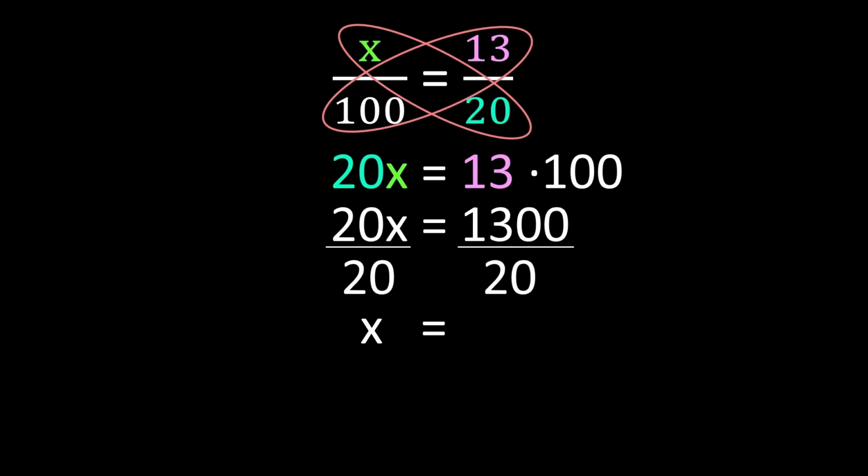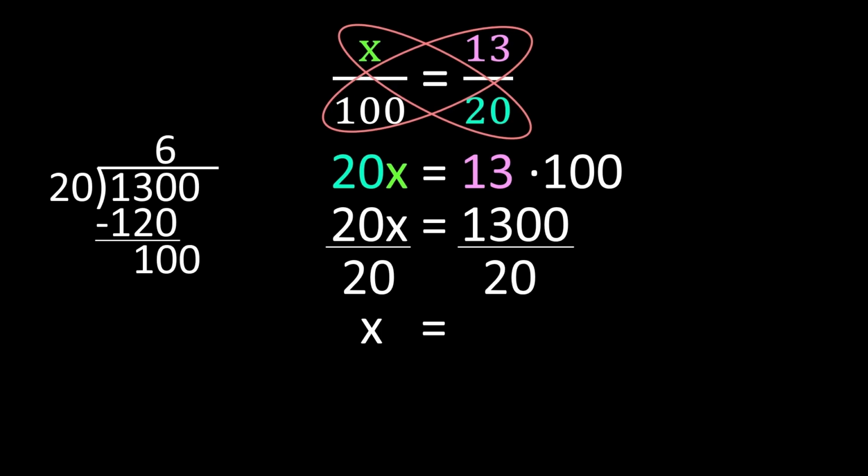And to divide both sides by 20, I'm going to go off to the side and show my steps. So I have 1300 on the inside and 20 on the outside, so 1300 divided by 20. So I have 130 divided by 20, and that is 6. 6 times 20 is 120. When I subtract, I get 10. I'll bring the 0 down. Now I have 100 divided by 20, which is 5. 5 times 20 is 100, and when I subtract, I get 0. So x equals 65, and we were solving for the percent, her grade on this quiz, and her grade is 65%.